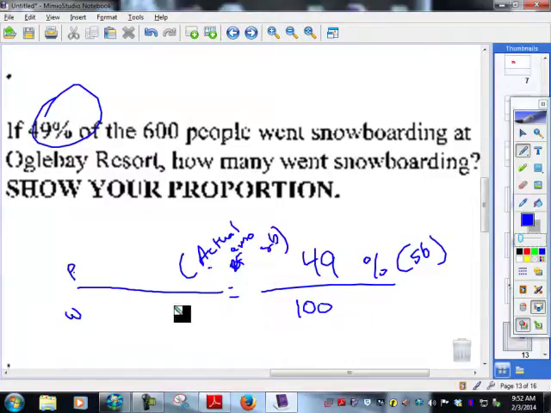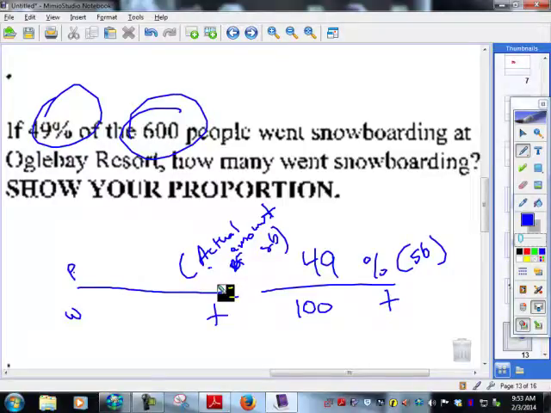Okay? The rest of them, I know, that's considered skateboarding. Whatever. Regardless, you guys get my point here. The snowboarding goes with snowboarders. This is the total people. So I have to recognize, is that 600 talking about just the snowboarders, or is that talking about the entire group of people there, Casey? Absolutely. So 600 will go there. You cross multiply and divide, you get 249 people.